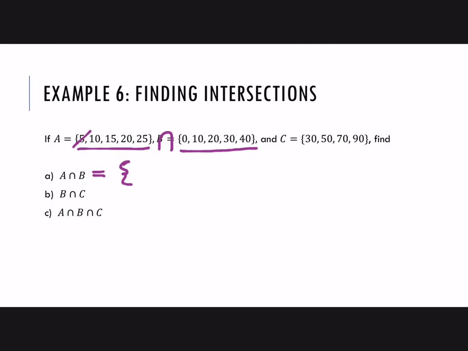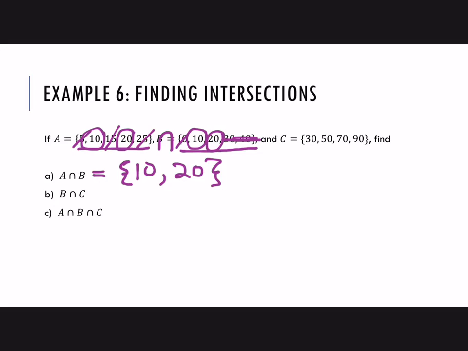So you just look along. Not 5, because 5's not in set B. Not 0, that's not in set A. 10 works. 10 is in both sets. Not 15 because that's not in the second set. 20 is in both. Not 25. And then we've run out of elements in A, so I don't even need to check the others in B because I already know that they're not in A, so I'm just going to cross those off. The two elements that are in sets A and B are 10 and 20.